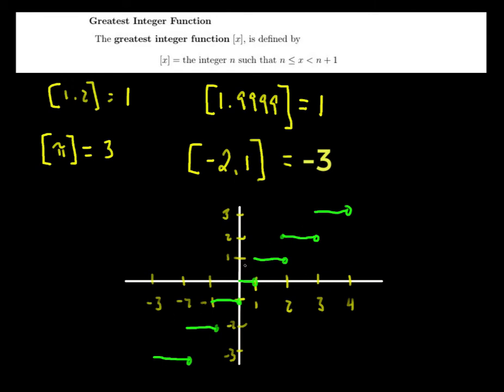And so we get this kind of stair-stepping function. So it's flat, but it takes a step. Another name for this would be the stair-step function. The greatest integer function just kind of stair-steps up. And we can see that every single one of these integers, we've got discontinuities. And so the greatest integer function is continuous on all reals except the integers. We have to remove the integers. We get discontinuity at the integers. And a question for you: Since it's not continuous at the integers, we know it's not differentiable.